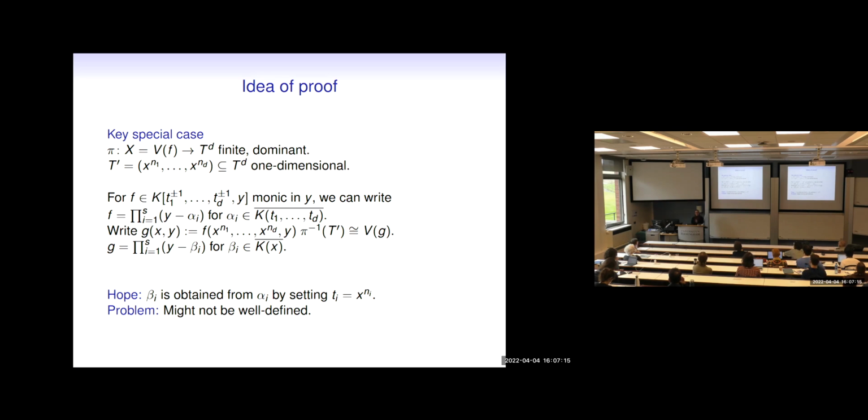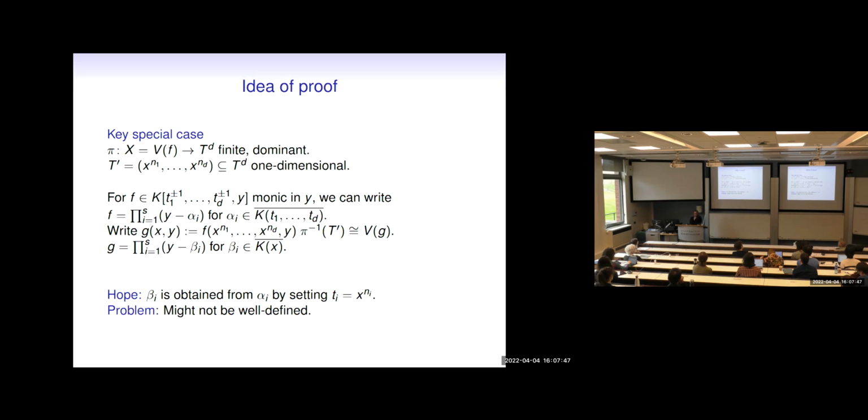So it turns out that there's a special case of this question, which turns out to be basically the entire problem. It's enough to understand this in the case that X is a hypersurface and you only care about 1-dimensional subtori. If you understand that case, reducing to that case is fairly easy.